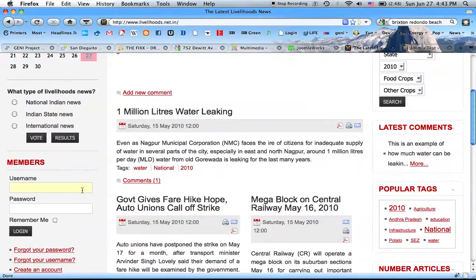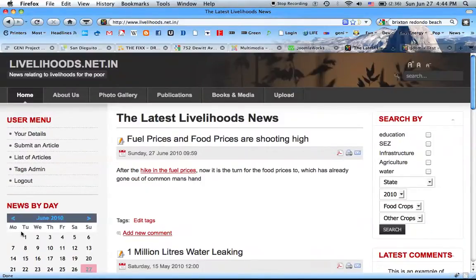First thing we'll want to do is come down to the members login and log in with the editor. We have the option of giving everyone their own name so we know who created what article, but for right now editor will do, and you know the password. Let's log in. Once you log in, you get another menu here, and we're going to go through the submit article and list of articles in this lesson. So let's submit an article.